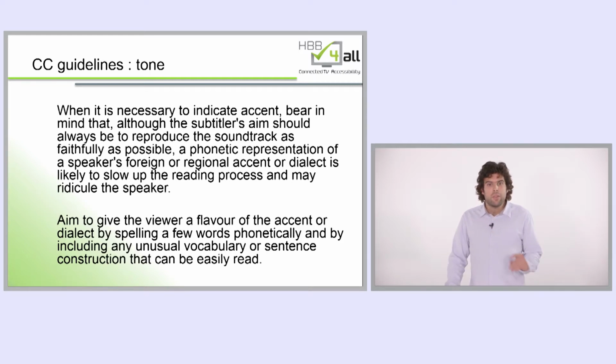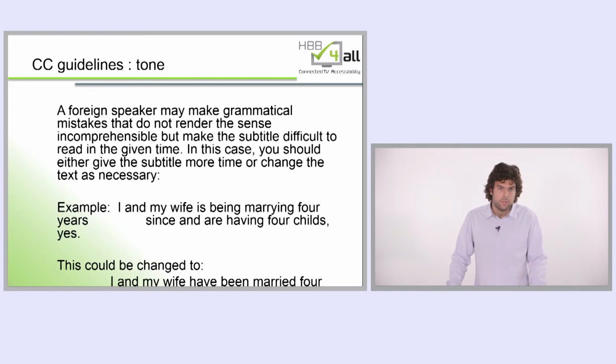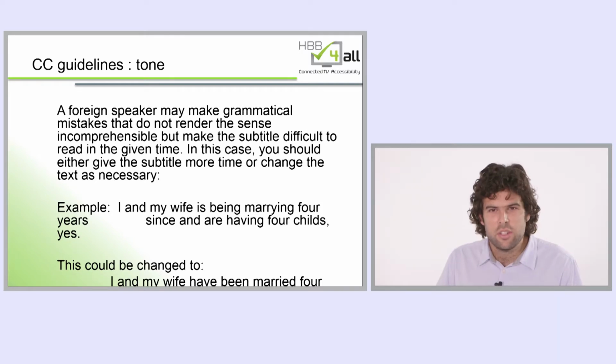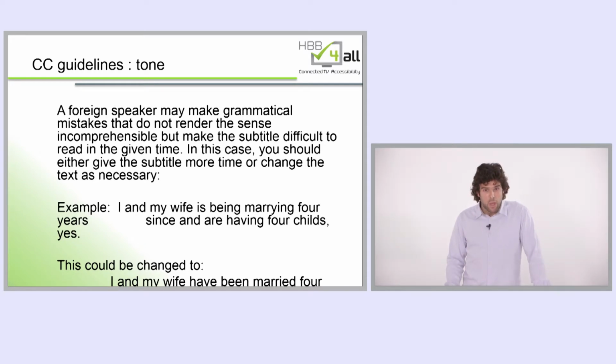So maybe we can aim to give a viewer a flavor of the accent or dialect by spelling a few words phonetically and by including any unusual vocabulary or sentence construction that can be easily read. A foreign speaker may make grammatical mistakes that do not render the sense incomprehensible but make the subtitle difficult to read in the given time. In this case, you should either give the subtitle more time or change the text as necessary. For example, "I and my wife is being marrying 4 years since and are having 4 children, yes." This could be changed to "I and my wife have been married 4 years and have 4 children, yes."